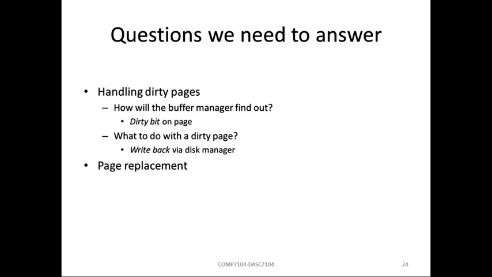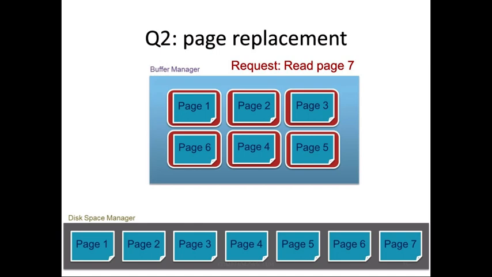Okay, so now let's talk about page replacement, of course, which is, let's say, the missing component in this construction. So let's say we are in the following situation. We have a buffer zone that is full. As you can see here, we have 6 slots and all occupied by a page. We have the copies of pages from 1 to 6. And a new request arrives for page 7.